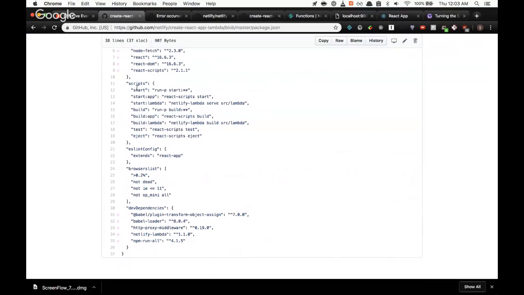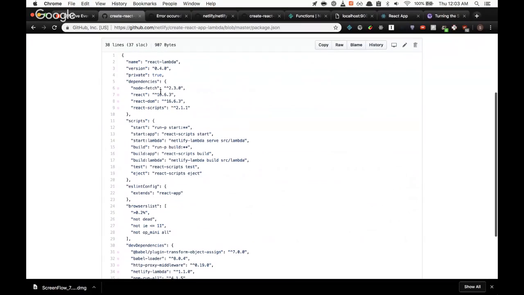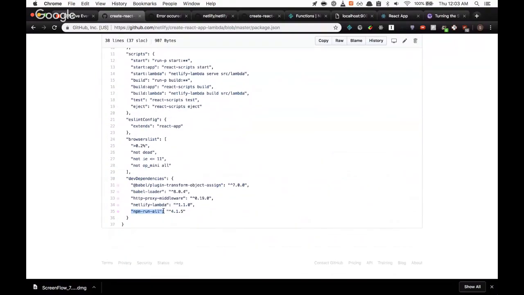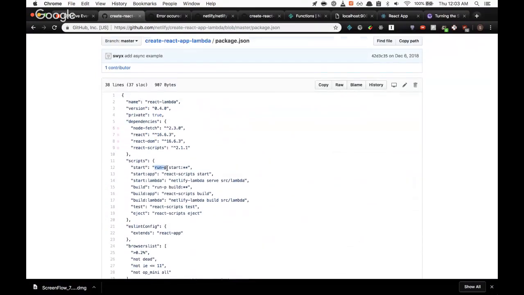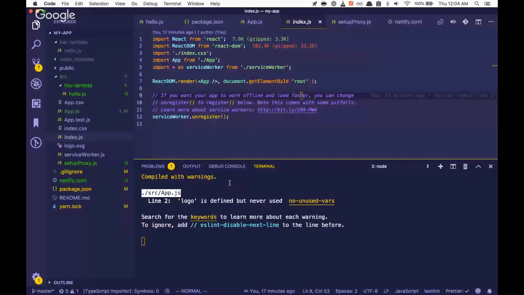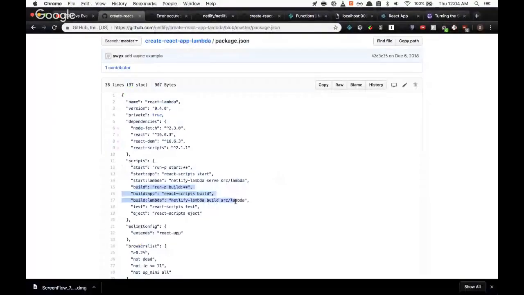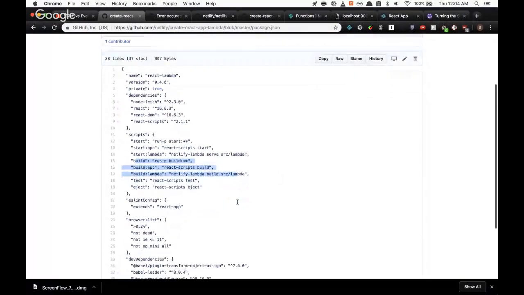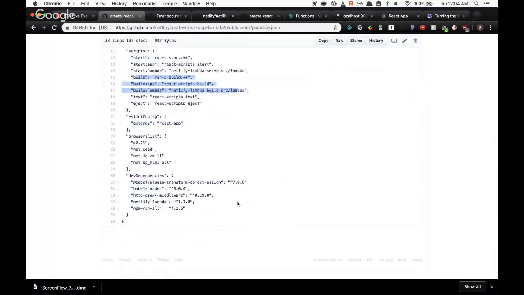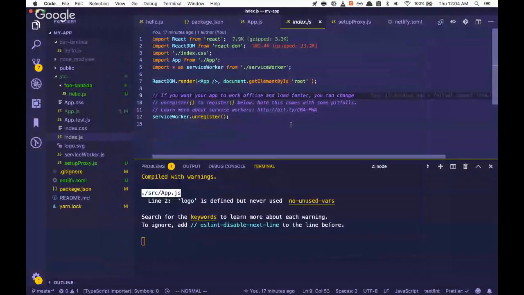So we have run-p, that's npm-run-all. This installs an alias of run-p, and it runs in parallel start:app and start:lambda. So the lambda and the front end are run together in one command of start instead of having two terminals, as well as building the same thing. So that's really it. It's pretty simple. Not that much to it.